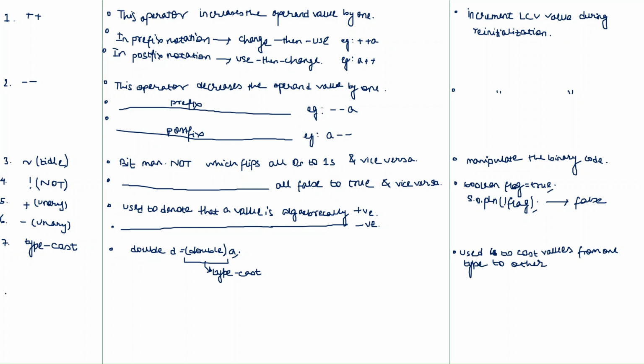Now here start the arithmetic operators, the eighth being the multiplication sign. It's simple, used to multiply two or more values, two or more variables. Okay, it is used for multiplication in Java. All right. The ninth is a division, used to divide. Tenth is a modulo, which gives the remainder of division.